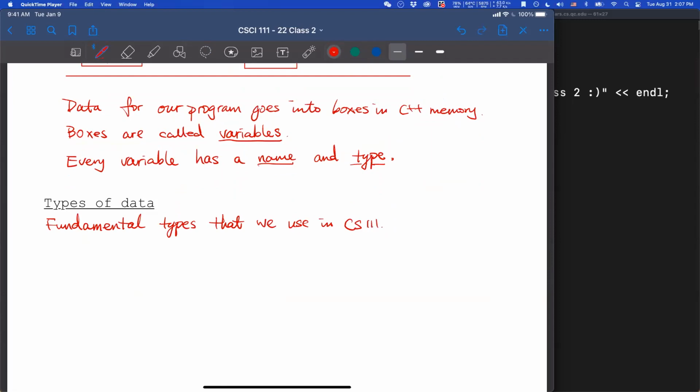Now, when you go to a more advanced class like 211, you will learn more primitive types. So we can have type int, type string, type double, type char, and type bool.